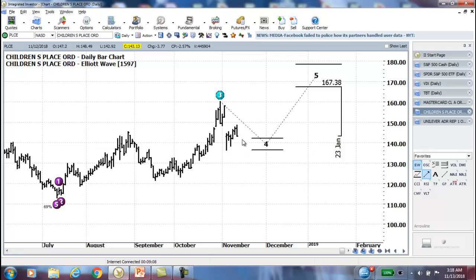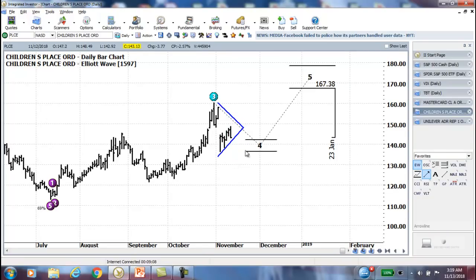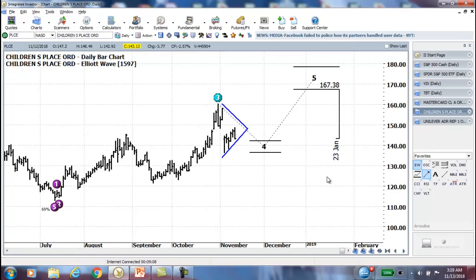Maybe it moves into a zigzag or a flat, or you could also see the beginnings of a potential, I'm not calling it one yet, but a potential triangle here that could be the catalyst for it to move either down and set up the wave 4, or move back to the upside and possibly label this a 4 at that point in time. We'll have to wait and see, but considering the fact that the stock opened to the downside on the 5th, that gave us in our case study an actually better entry price, and we've been moving up since then. So from that standpoint, things worked out really well.